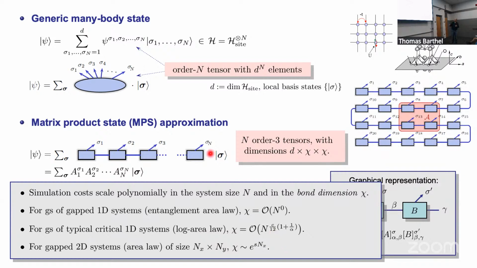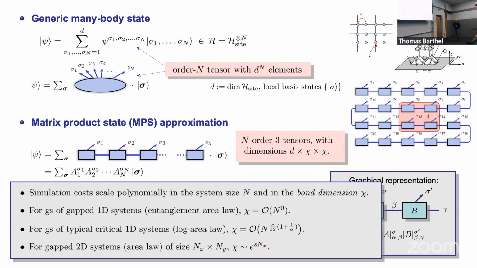But then if you put this matrix product state on a 2D lattice, which is also frequently done, so you just wrap it in some way onto your 2D system, then an issue arises because this MPS does not properly reflect the entanglement structure of the ground state, right? So for example, in the MPS, these two sites are nearest neighbors, which is fine, so there can be strong correlation. But these two sites are not nearest neighbors in the MPS, while physically they are nearest neighbors. So there will be a lot of correlation between these, but all this correlation is channeled through this long chain. So the MPS simulation becomes inefficient, scaling exponentially in the x extent of our system.